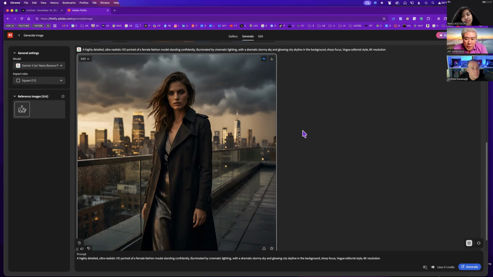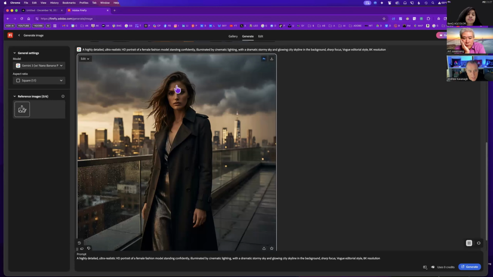Yeah, I think what it is when you're in Express and you're working with those templates, those are templates that have been basically designed for Adobe. So it's similar to using Adobe Stock. So you have rights to use those images. And then with the AI, even though it looks like a stock image, it is being generated probably based on different stock that Adobe has. But do be aware that when you're using the Firefly models, so when you're using Firefly Image 5, 4, Ultra, 4, and 3, then as you can see at the top, it says commercially safe.